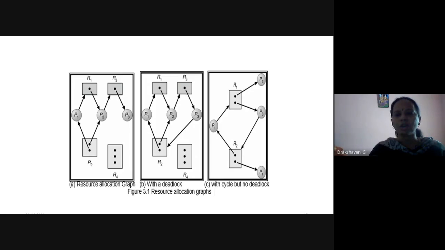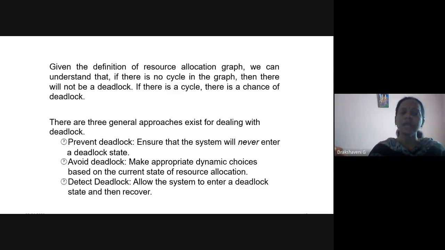Why a cycle but not a deadlock? We can remove this deadlock by making it a cycle. So you can see in the last graph, P1 is requesting resource R1. R1 is used by P2 and P3, and P3 requests R2. P4 is also using resource R2, and P1 is also using R2. So this is what is called a resource allocation graph.